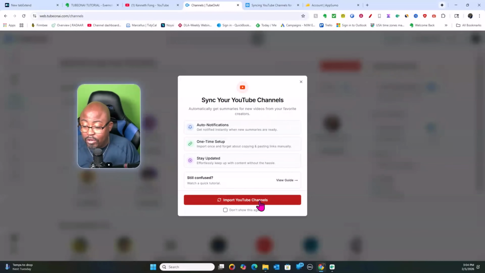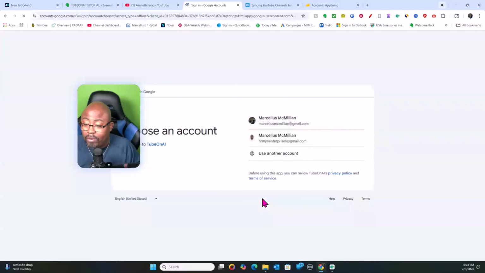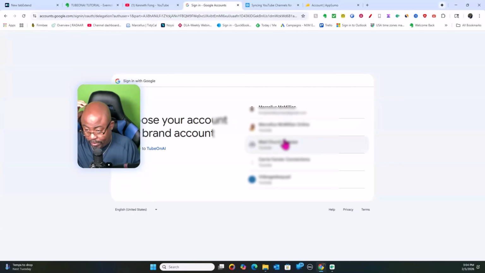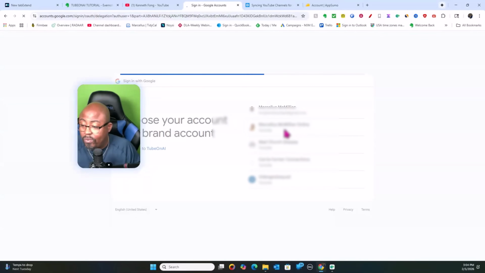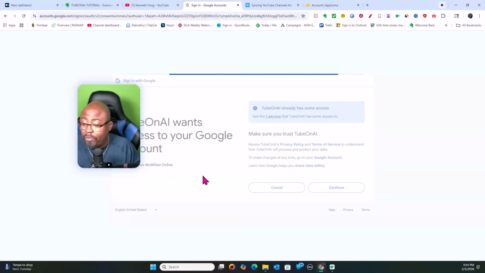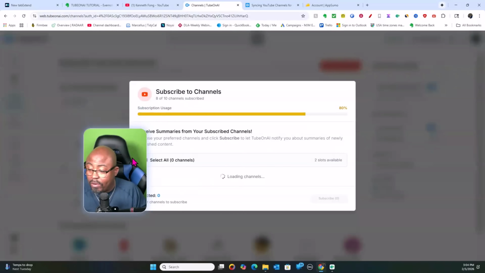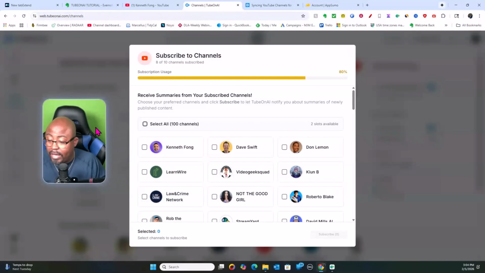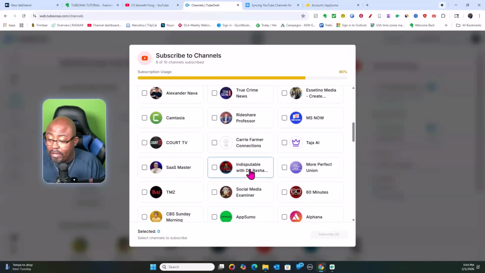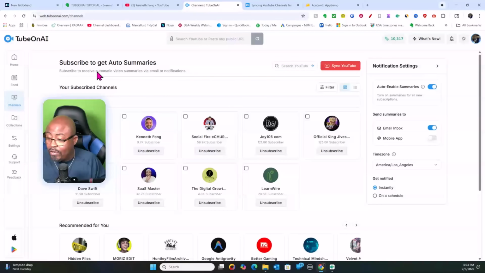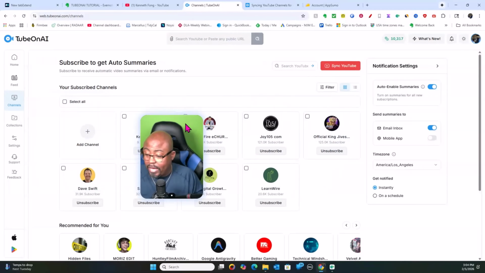When you click on Sync YouTube, you're going to import all of the YouTube channels in. You go ahead and use your Google email address. You attach it to the channel that you want it to sync with, or that you want to get the channels from, right? And you give it authorization, and bingo, then you got it. Okay. And then you can go down the list of all of the channels that you want to sync with. I've already added some, so I don't really need to do this. So this is a done deal for me. Okay, it's already in there.